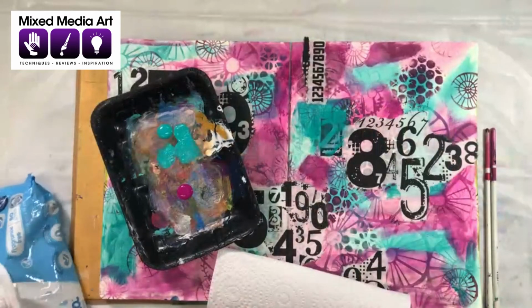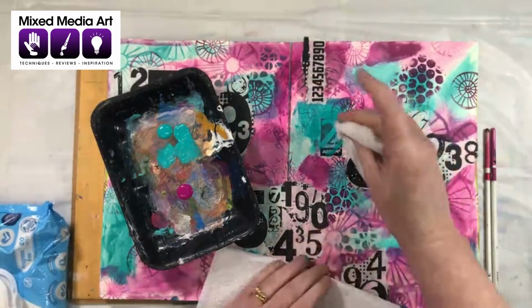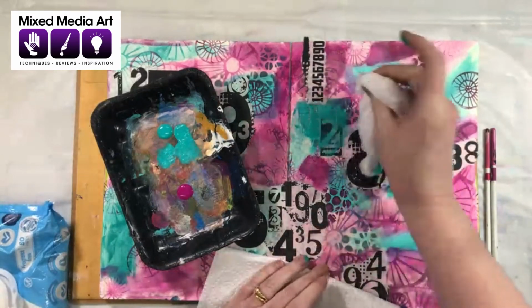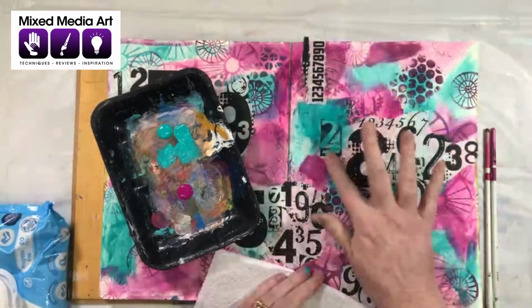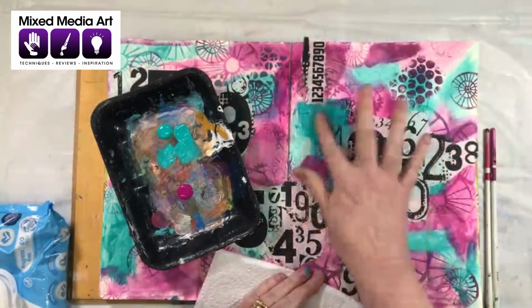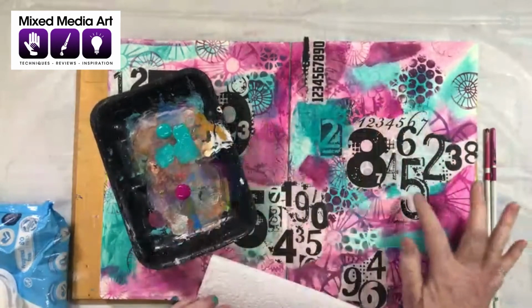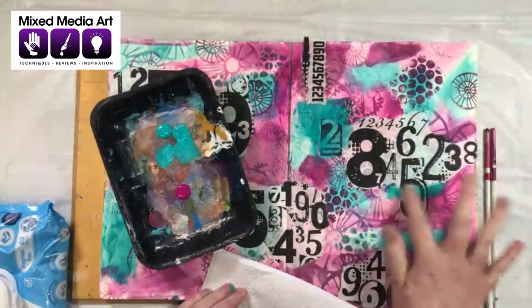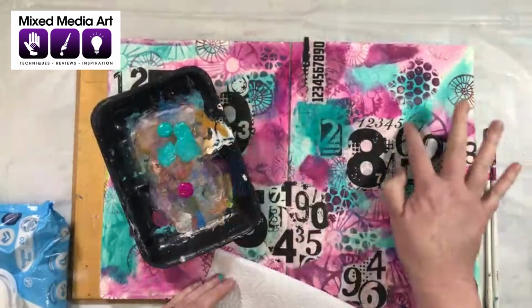And then because I do want some of that background to still show up, is just taking some of that off where I still want it a bit more solid. Yeah, that's looking great, Michelle. Yeah, so just kind of slowly working it through. And again, this isn't our final level of art journaling, so we don't need to get too worried about it. We just want to bring some of that colour.